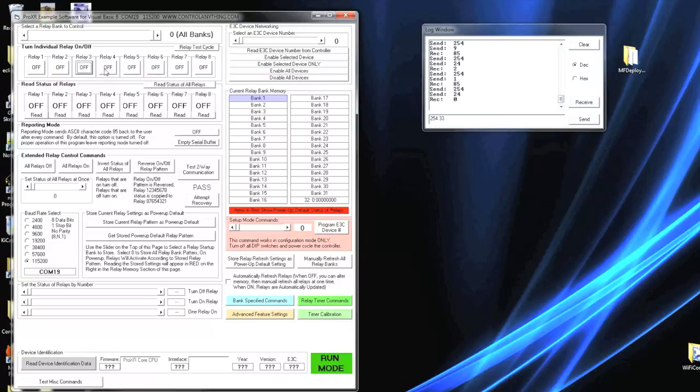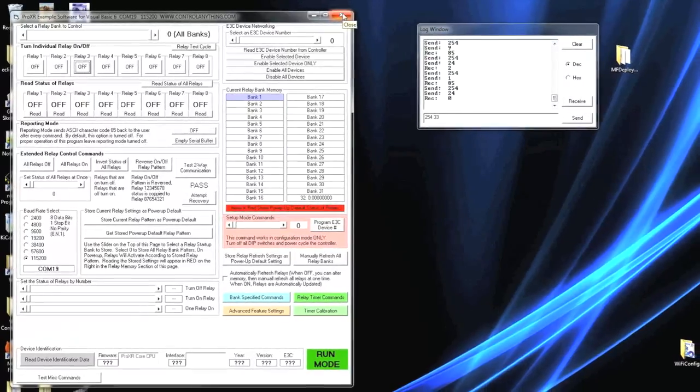And that's pretty much it for configuring your new Bluetooth device as far as drivers and configuration setup go. You can, of course, take a look at the ProXR manual for more on actually configuring your relay board itself. But that's all there is to the customization and setup of the Bluetooth module.